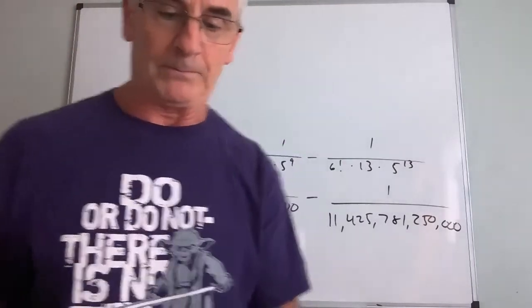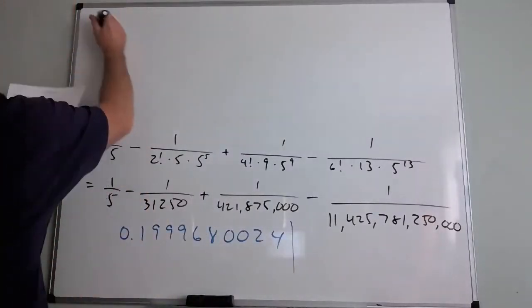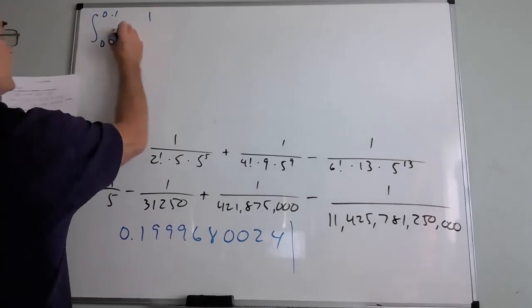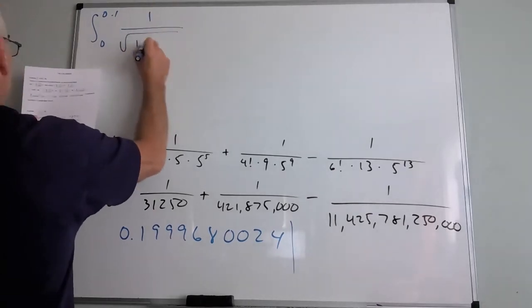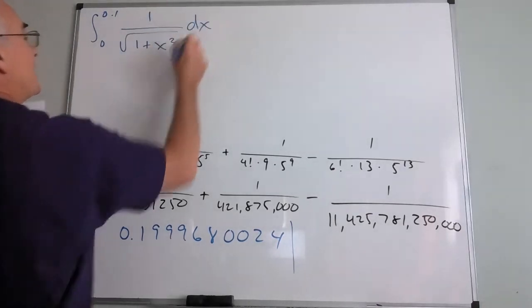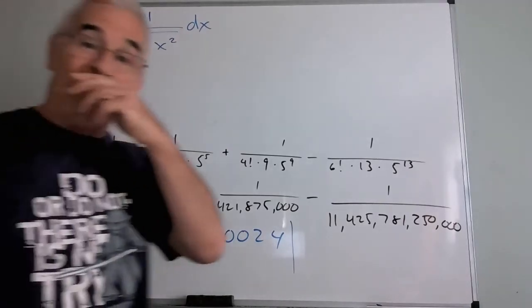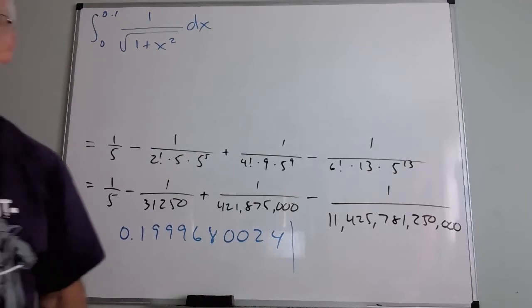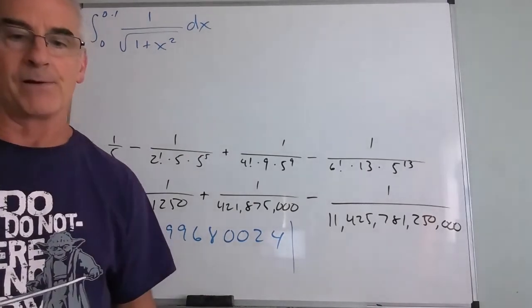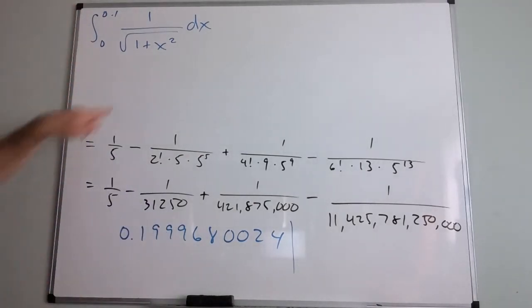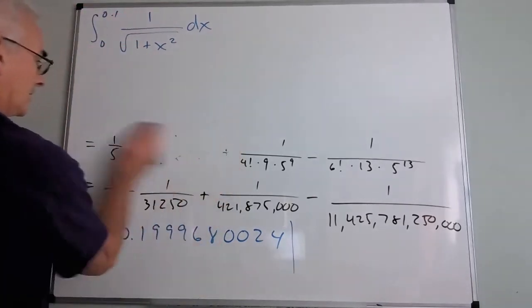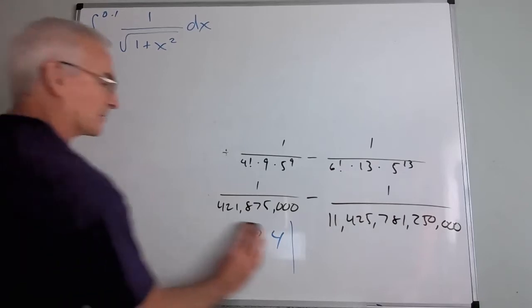So now let's look at one from a binomial series. And the reason I know this is going to come from a binomial series is because I'm going to do this. Now, this is cheating a little bit because we can integrate this one. We actually can. How would I integrate this one? Does anybody remember? Forget the limits for a moment. How would I integrate this? It wouldn't be entirely pleasant, but you could.